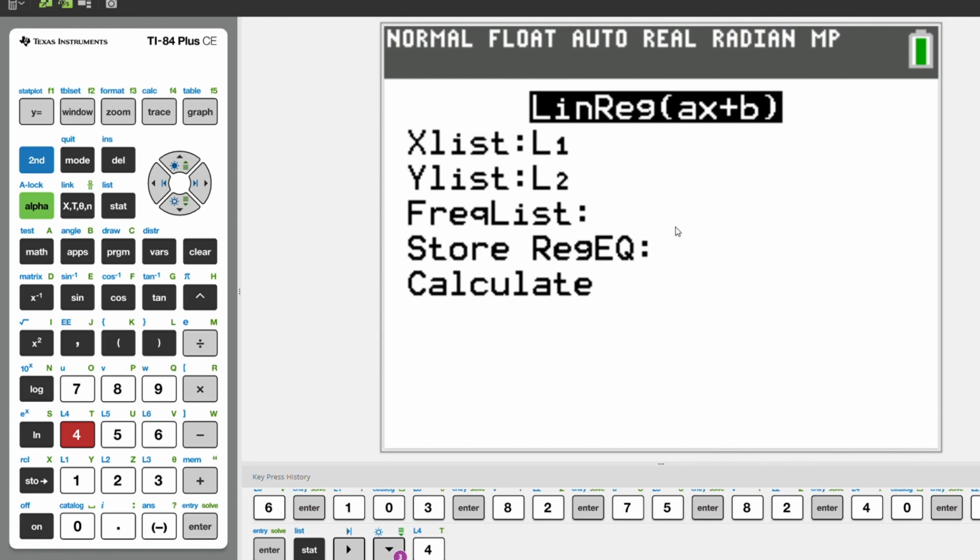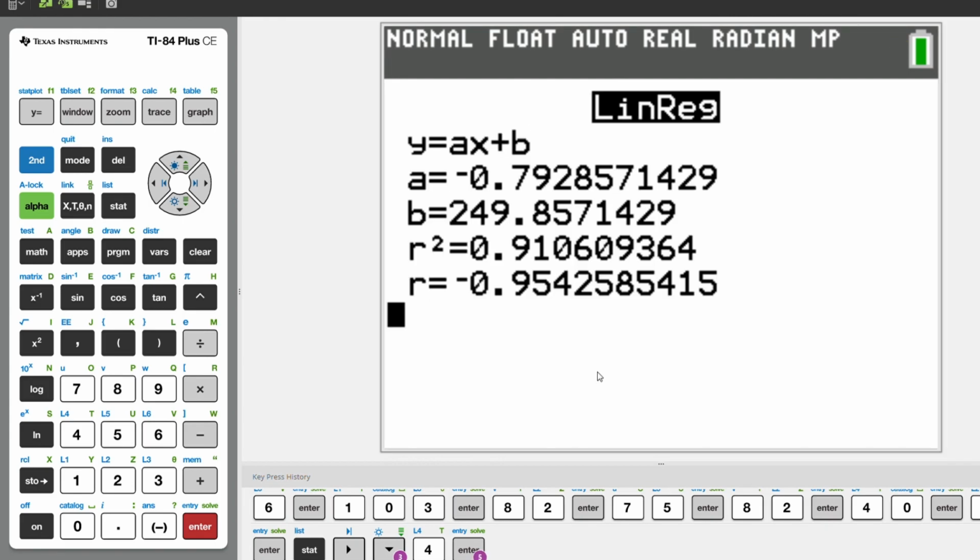All of our Y values are in L2, yup. And so therefore, we're just going to keep pressing enter until it says calculate, enter. And so this is what we should see as a result. So if we look at the question very carefully, it says to round all values to the nearest hundredth, which is 2 decimal places, 1, 2. So once again, the original equation is going to be the first line up here. As long as we correctly substitute our values of a and b into the equation on the first line of our calculator, then we're going to get full credit. So that's all we got to do.